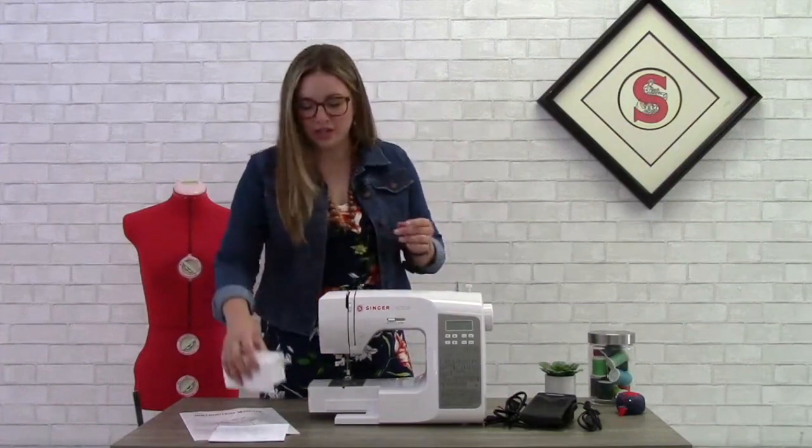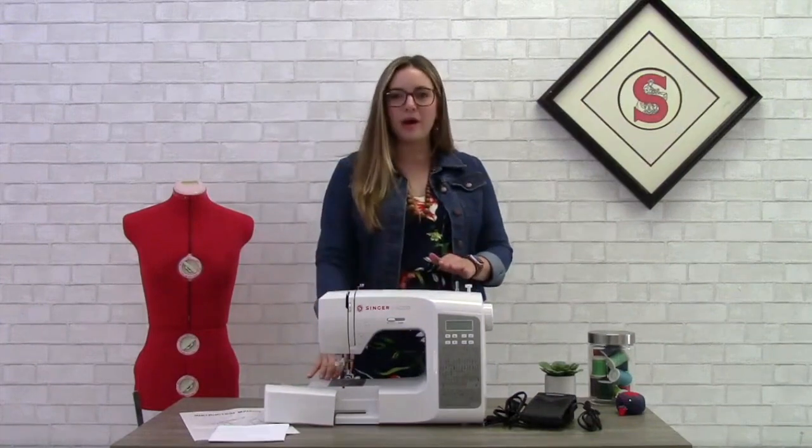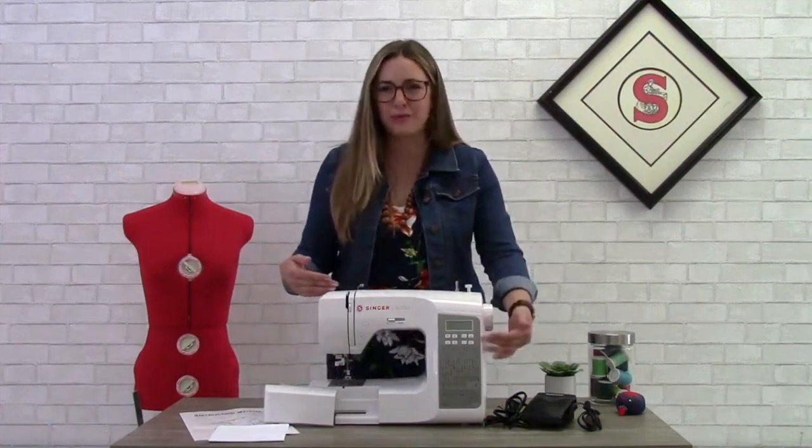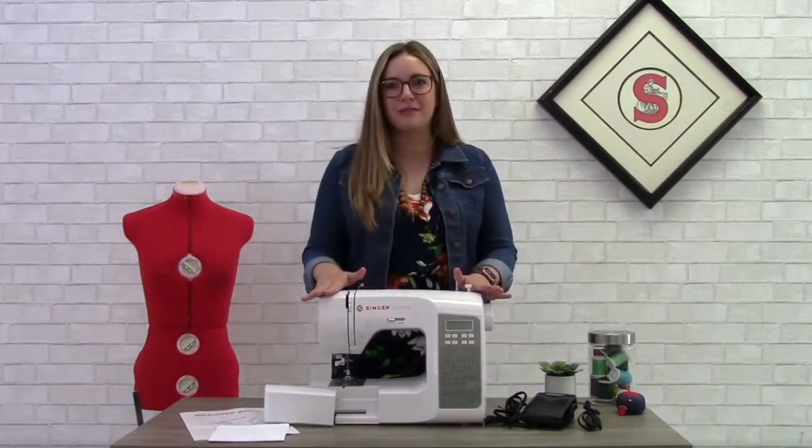Some of the things we're going to talk about today with this machine is how to thread it, how to wind a bobbin, and how to select a stitch. Because remember, we have a lot to choose from. So we're not going to get overwhelmed. We're going to have a lot of fun with this today.